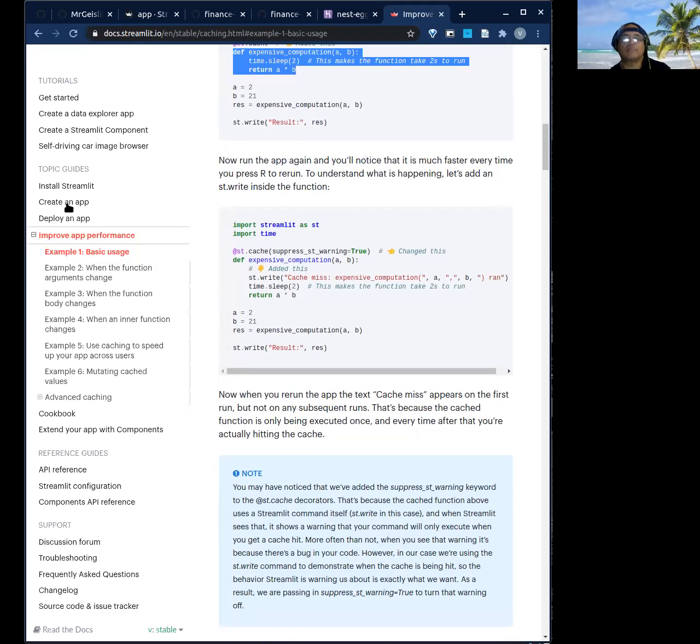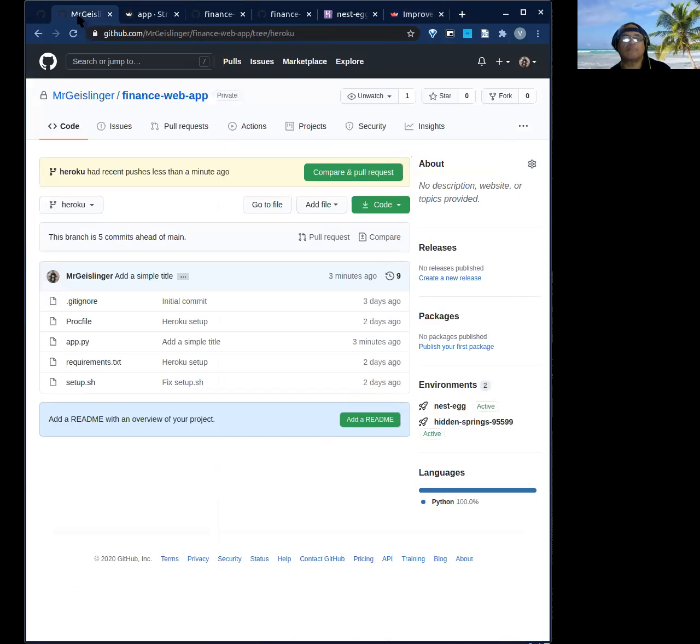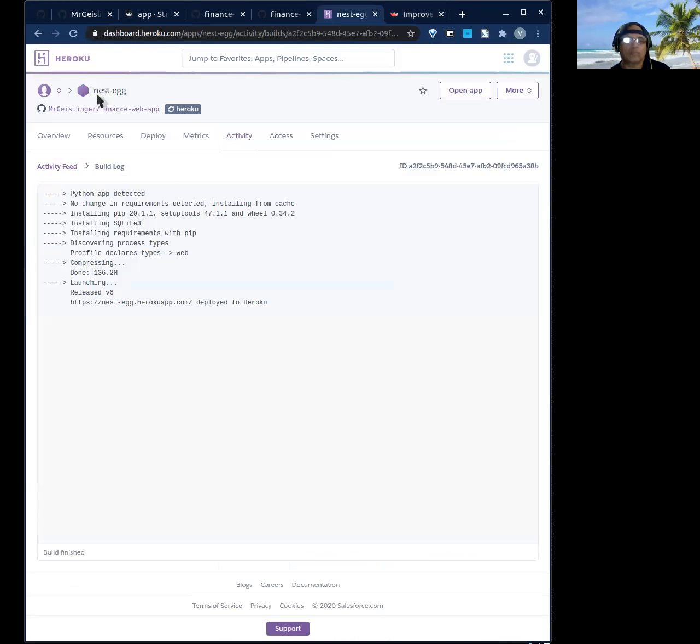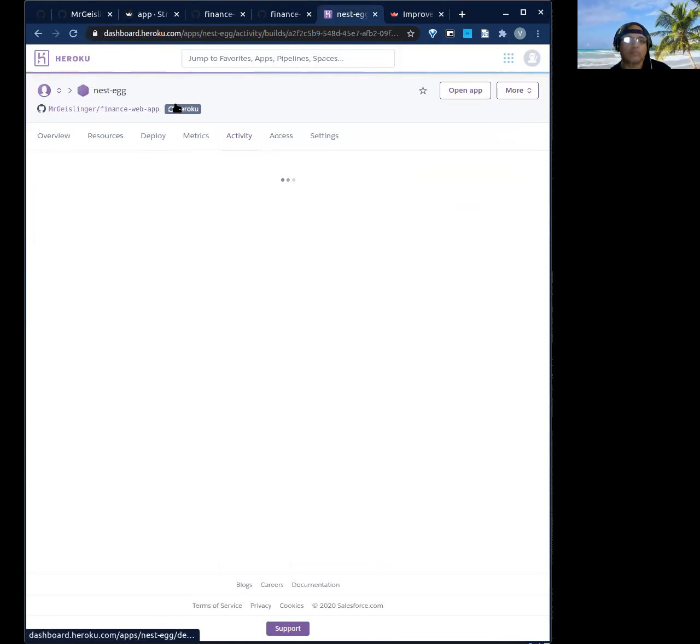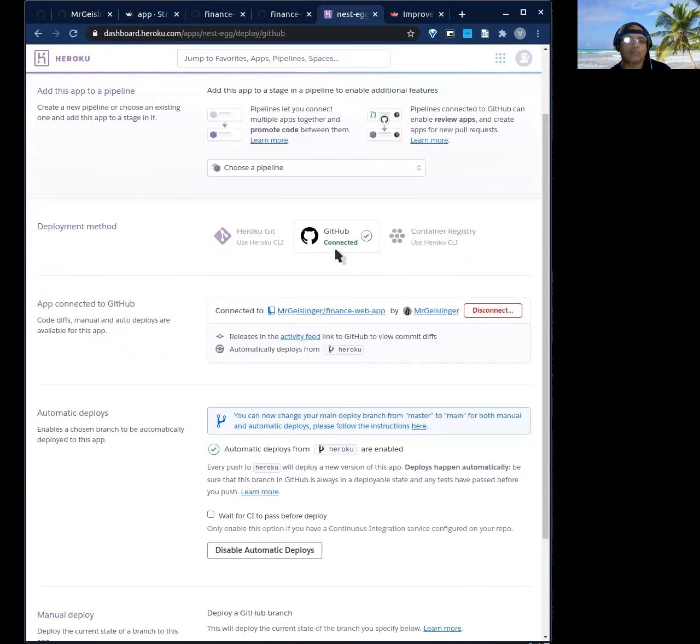Cool. Any questions on this? I know I went through it really quickly. I didn't go through every detail of setting up Heroku, but I think you guys can mostly figure that out. The main thing is, once you get one of your Heroku instances, making sure you get down to this deploy part. I think the easiest one, in my opinion, is just using the GitHub connection, because you guys already know GitHub and you can just push it to a branch and it's going to work. Well, it should work at least.